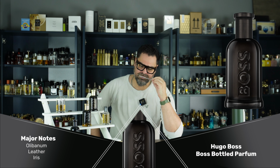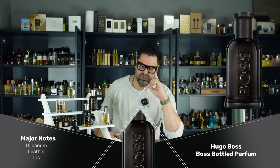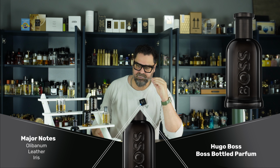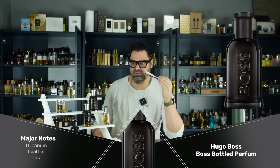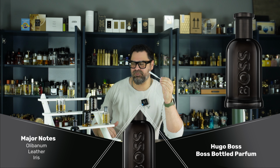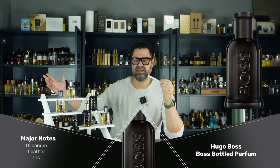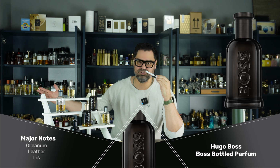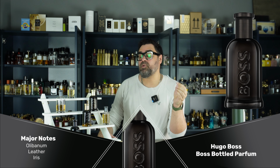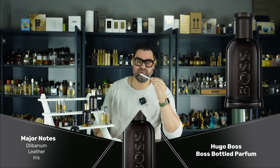Oh no. Well, when you're looking at note breakdowns, you're just like, okay, the apple and cinnamon and the vanilla is missing. Well, sometimes just because the note breakdown, especially in designer, like Invictus does this, Paco Rabanne does this all the time. They get rid of the original Invictus notes and they're not in the note breakdown of this flanker, but it smells exactly like Invictus. Those notes are still there. So there's no apple pie here.